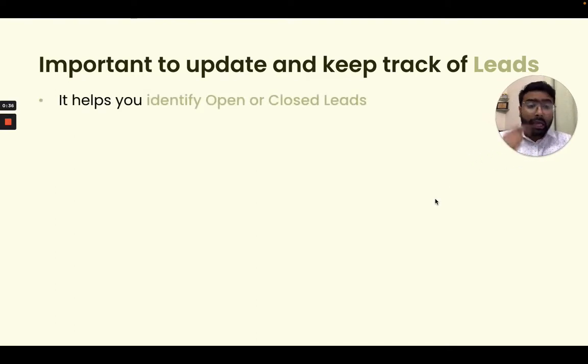First, it will help you identify open and or closed leads, right? By open leads I mean leads on which you want to work. By closed leads I mean the leads on which you don't want to work at all, right? So you can create a lead status column and put open and closed as statuses. If someone you're talking to on LinkedIn says, I don't want to talk to you further, we are not a relevant match, let's not discuss further, then you can close that particular lead on your sheet. It's very, very important.